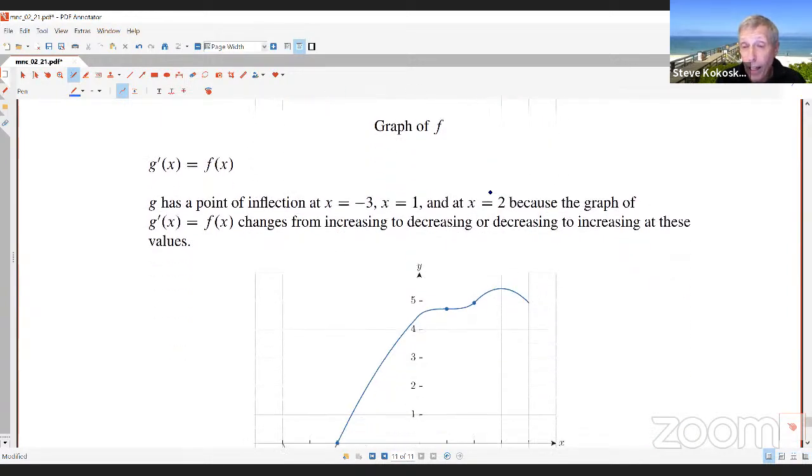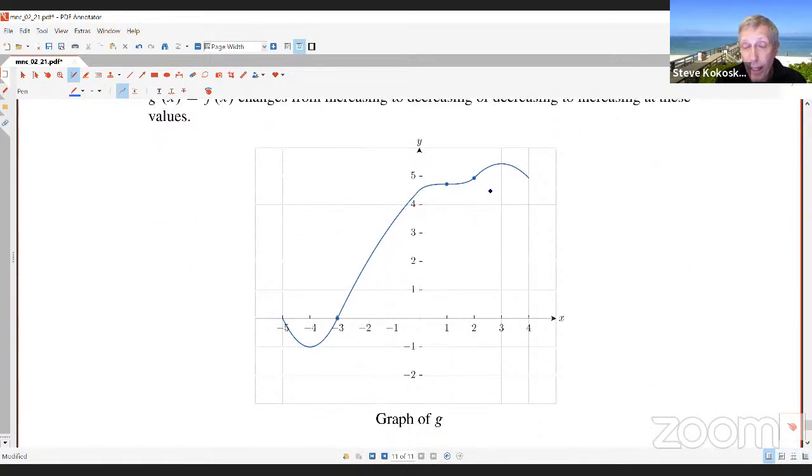And you know me, I want to try to back this up. I was able to actually sketch the graph of G using a method that Tom described at the very beginning of the hour. And if you look carefully, you can really see these points of inflection. You can see that the graph is concave up here. A little tricky to see, but it's concave down, concave up here, and concave down again. There are indeed 3 points of inflection.